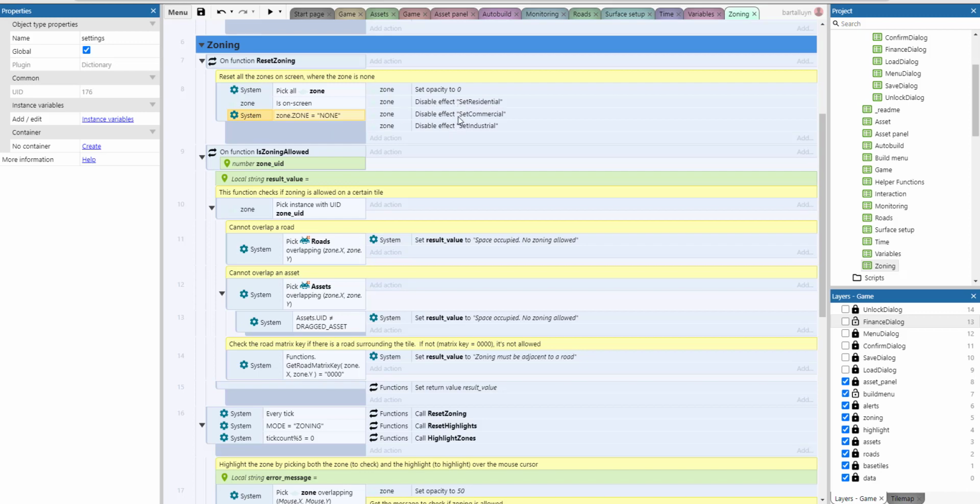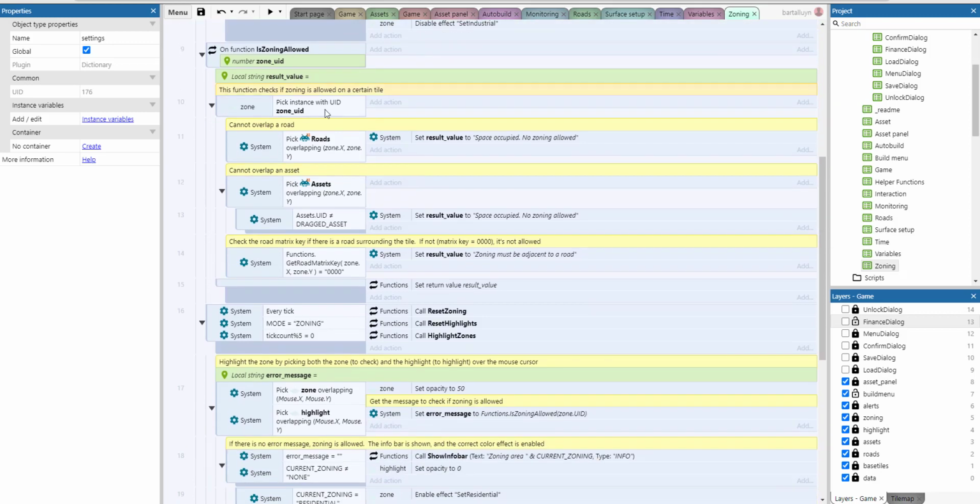What we will do is disable these effects, so that is zoning allowed will return a string for a certain zone, and the string will be either space occupied, no zoning allowed, or it must be adjacent to a road.